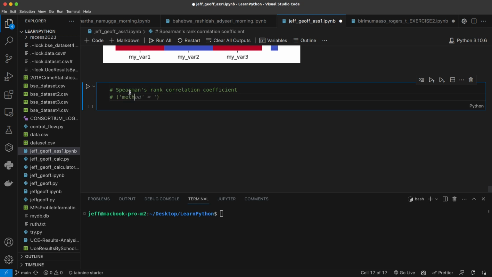You can use the method, which is Spearman.